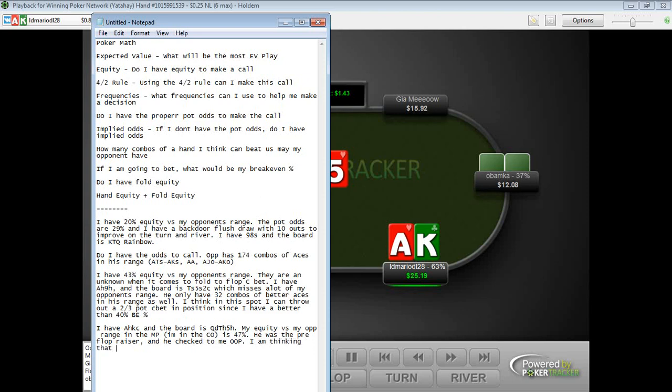I am thinking that since I have 20 outs to improve my hand, so 20 outs is 10 hearts, 3 aces, 3 kings, and 4 jacks, that I can throw out a pot-sized bet with a 50% break-even percentage. Is this correct? Don't have many hands on my opponent to know of frequency or fold equity.